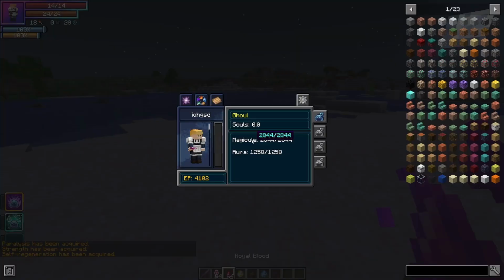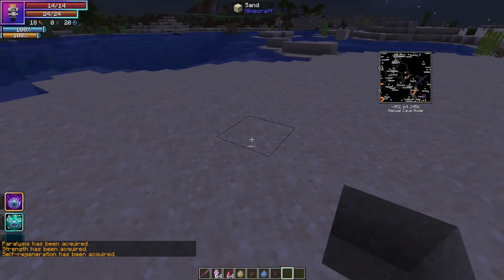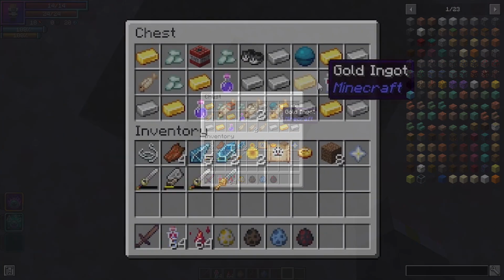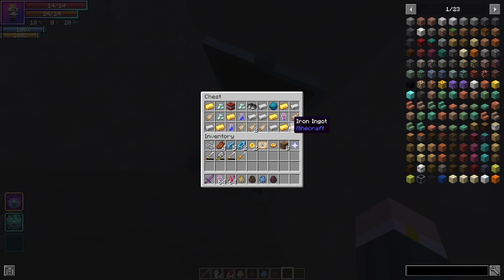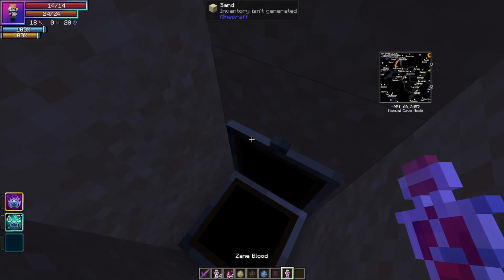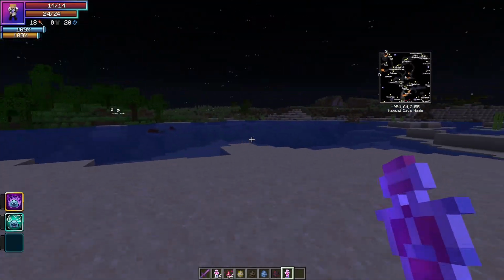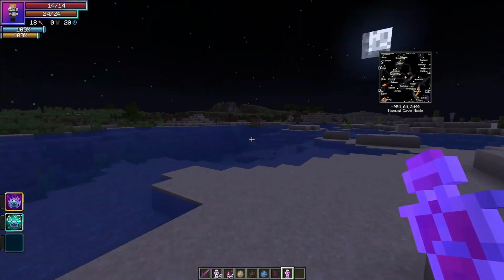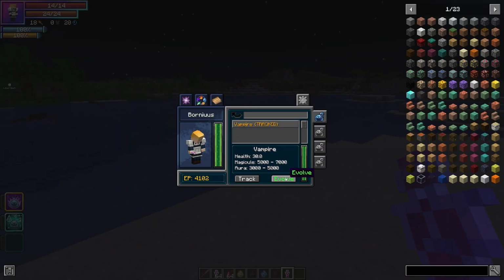And now, you're probably wondering how to evolve into a vampire. You're going to need what's called Zan Blood, and this is going to be mostly in buried treasures, but I believe they can also spawn in shipwrecks. Now, Zan Blood is vampiric blood that you're going to use to evolve into a vampire as a human or as a ghoul. So now that I've drank one Zan Blood, I can already evolve into a vampire.